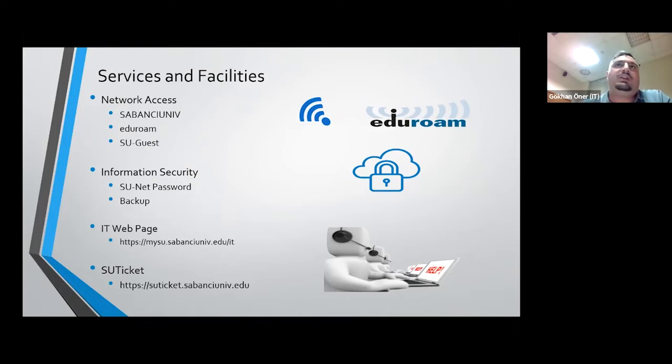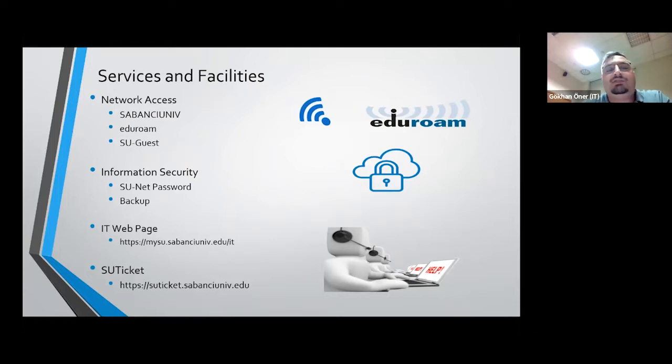Please do not use the same password as your social media accounts, or as your SUNET account, because if anyone finds it, they will be able to access all of your apps. So please select strong passwords and change them regularly.